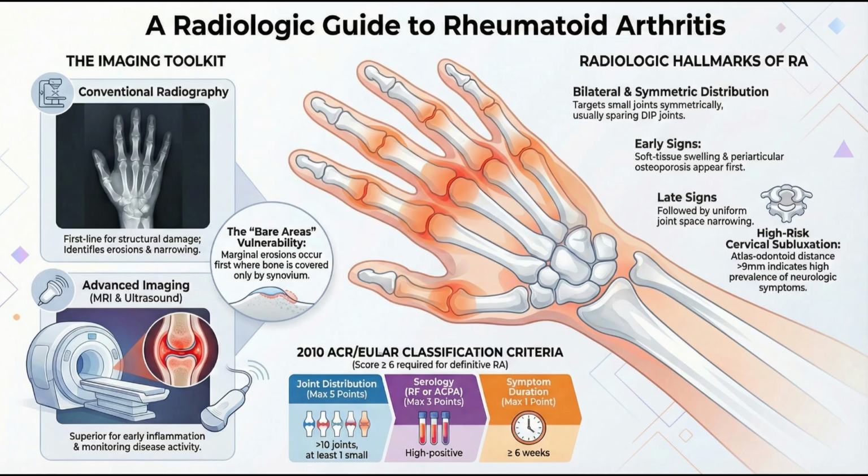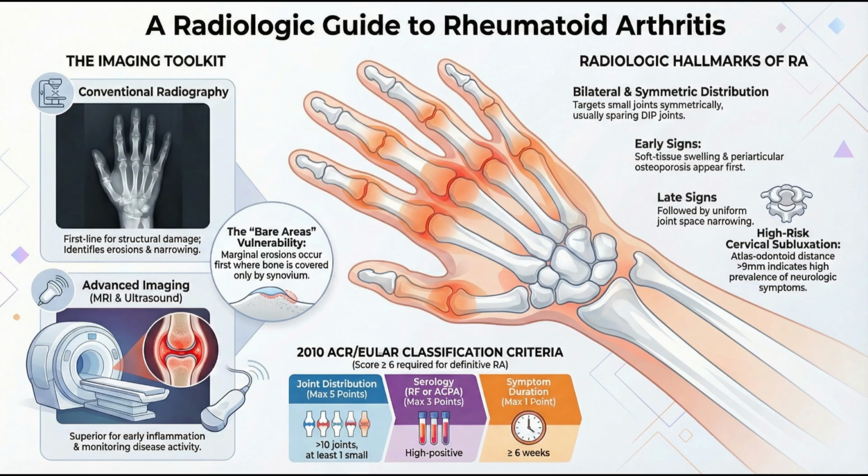Okay. Moving on to another clue. Cysts. The source calls them geodes, which sounds like a rock you'd buy at a gift shop, but I'm guessing it's not as pretty. Not quite. Think of it like a sinkhole forming under a road. The pressure from the pannus, that inflammatory tissue, pushes fluid or tissue into the bone, creating a cavity. And if you have a sinkhole under the road, the road collapses. These cysts make the bone incredibly prone to fracture.